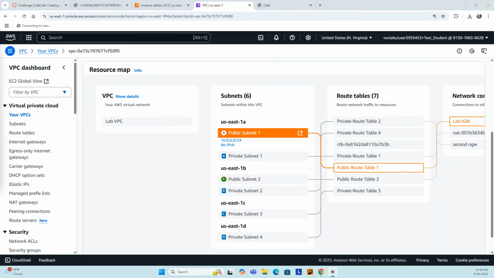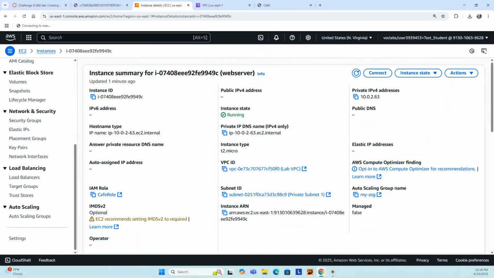Okay, next, let's test out the auto scaling. Let's create some load test to simulate that. So similarly, we're going to use AWS Systems Manager Session Manager to connect to one of those running private web instances. So how?